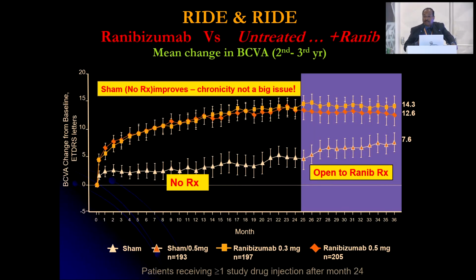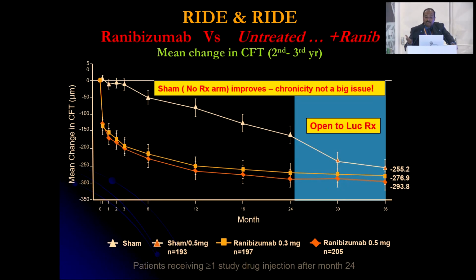And this is borne out in the trials RISE and RIDE, which show us that the ranibizumab arms, as soon as they were given ranibizumab, take off. But you see the untreated arm, the sham arm, hardly gets off the floor. And then at 2 years, with 2 years of chronic macular edema, the moment they allowed ranibizumab treatment, that graph starts snaking up, acuity improves. And the same was seen conversely with macular edema. After 2 years of chronic edema, the moment it's allowed ranibizumab, those maculae start thinning out.